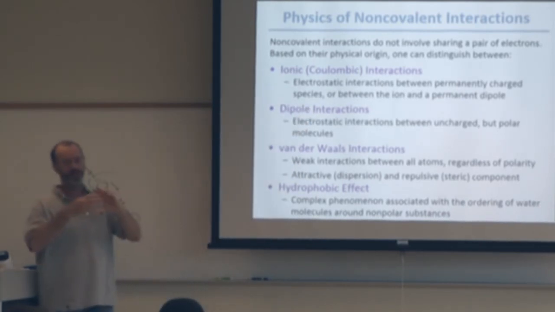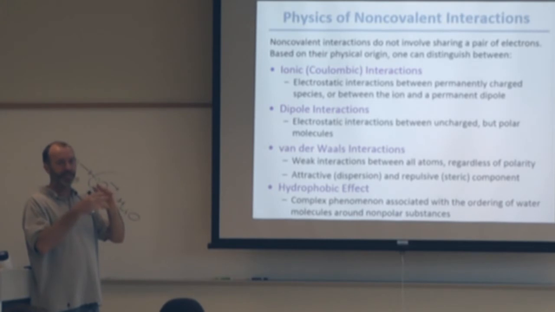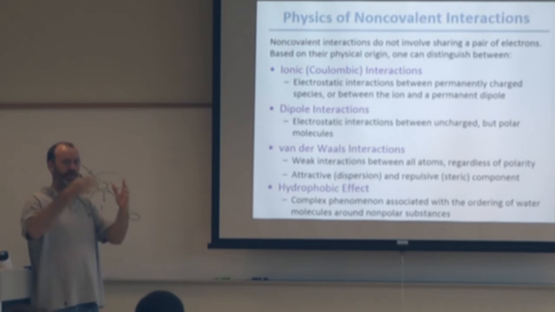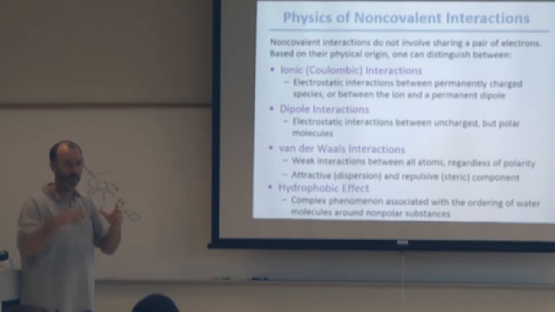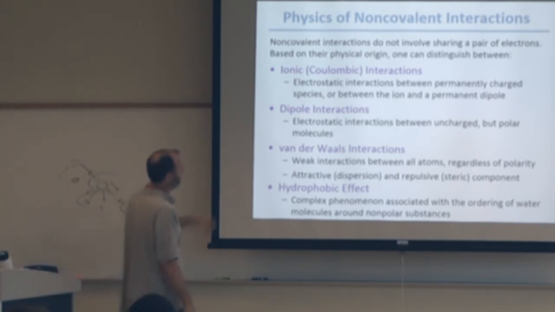Different proteins will form salt bridges, and that gives a highly ordered shape between, let's say, an amine group on a side chain and a carboxylic acid group on a side chain. You can form a positively charged and a negatively charged group, and a really strong interaction is called a salt bridge that may help govern the shape of some proteins.